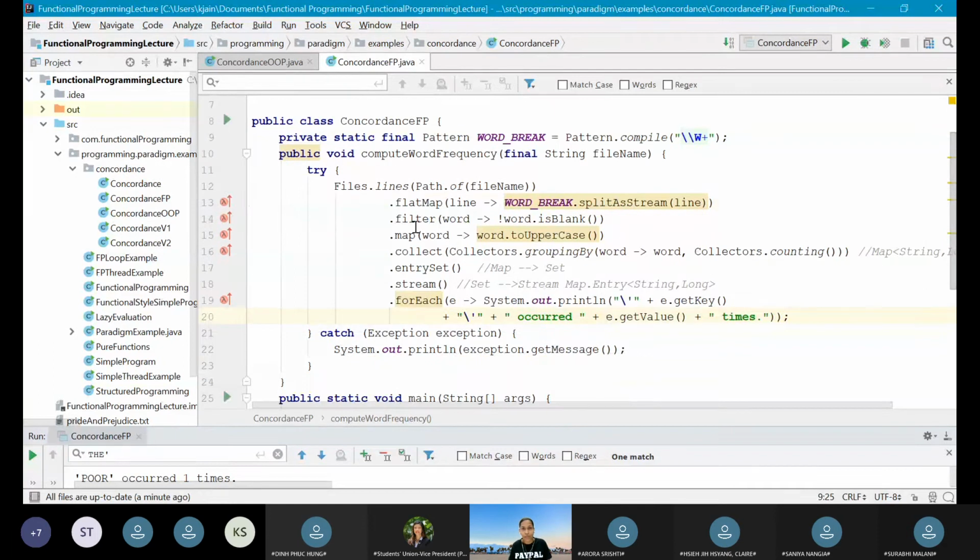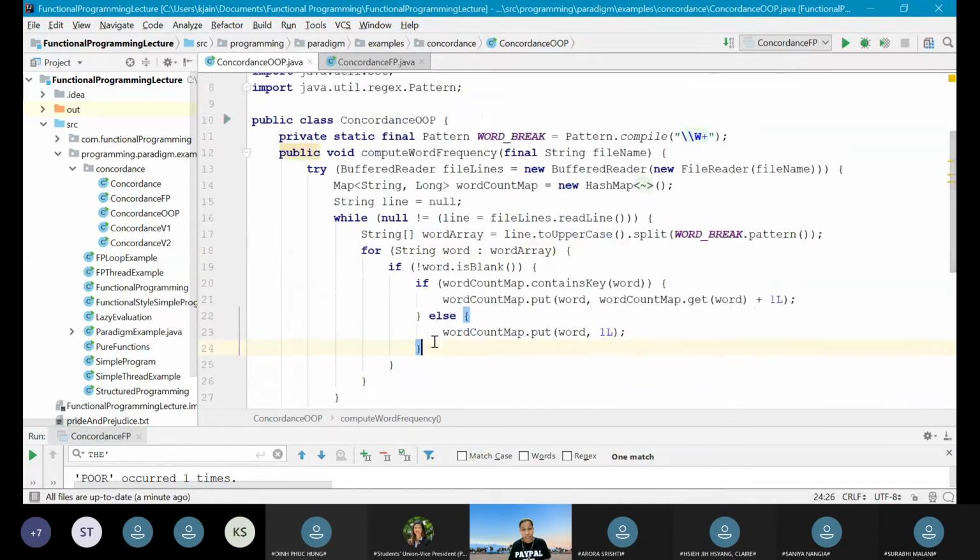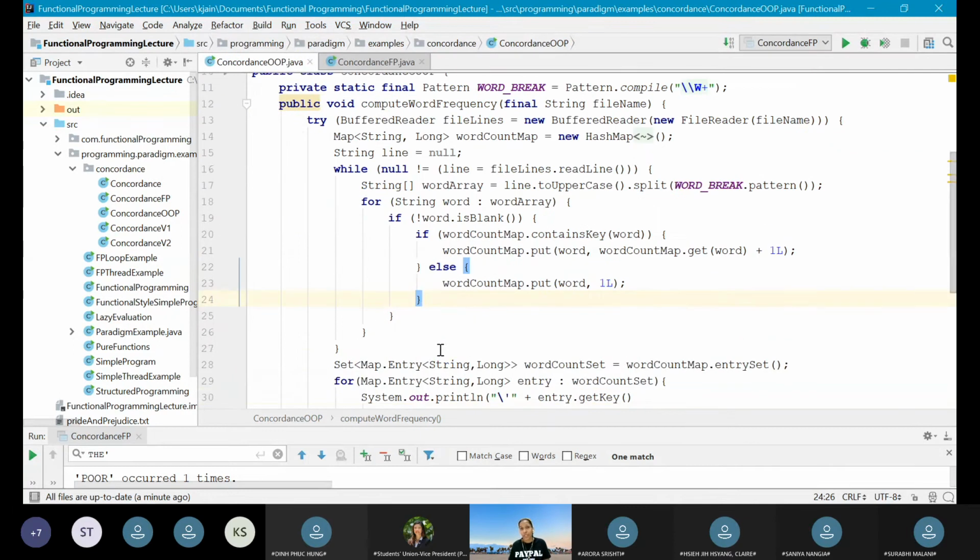If you see this code and this code, I believe for most of you, this may look like very familiar code. Because you are familiar with this style of programming, it may sound easy at the moment. But trust me, this is not that easy to read. Rather, you are doing multiple operations unnecessarily, where you are giving the instructions. You are even managing the handling of the file. You have to take care of the end of the file. You have to iterate over the file in this while loop, and again you are iterating over the array. So all those minute things you have to handle.